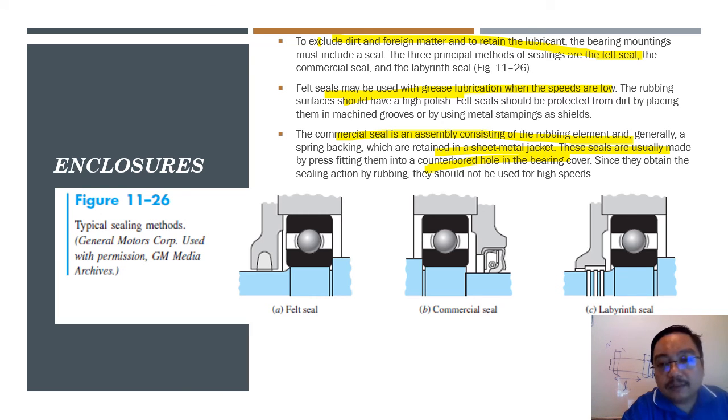Sometimes a bearing with a seal is a little bit more expensive. It depends on your application. If your application does not need a seal, don't waste money buying a bearing with a seal. If you need the seal, you buy the bearing with the seal.